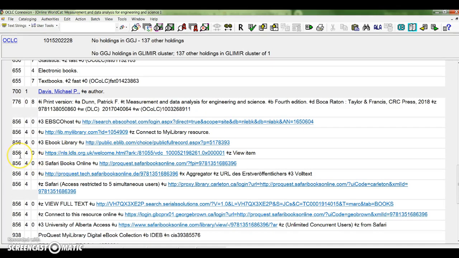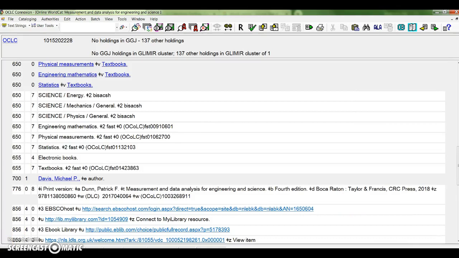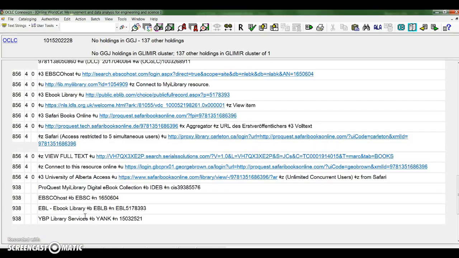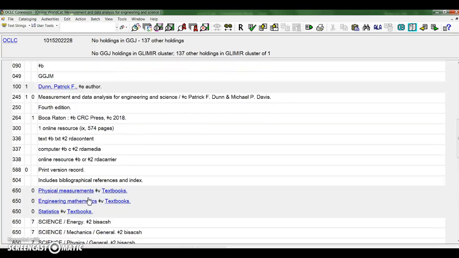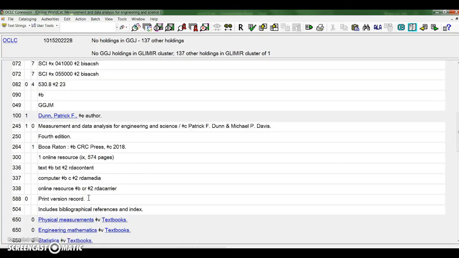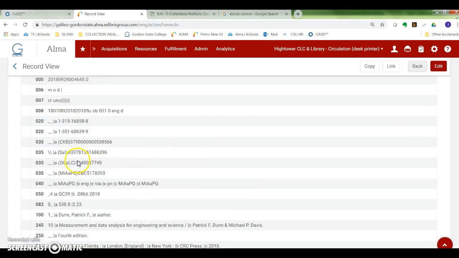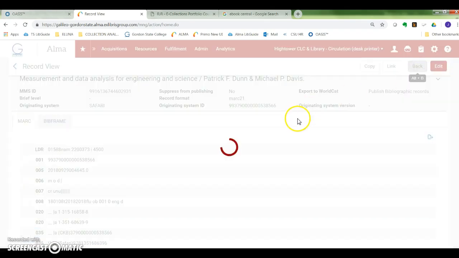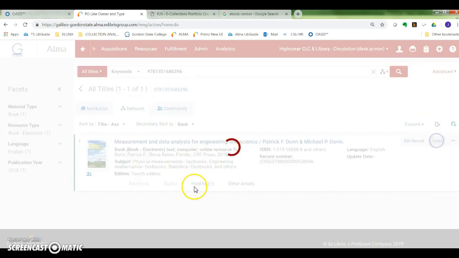It does have 856 fields in here. This is the CRC Press 2018 4th edition. I'm just going to go with the Kennesaw record. I don't really see anything wrong with it, so we're going to do order.